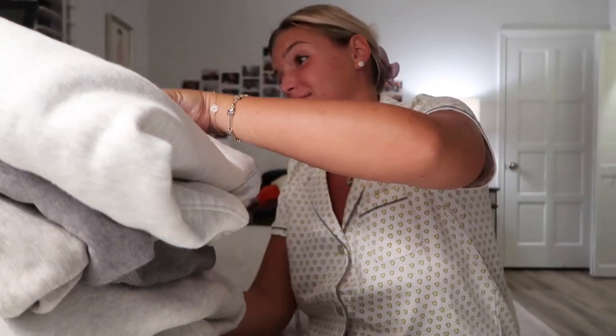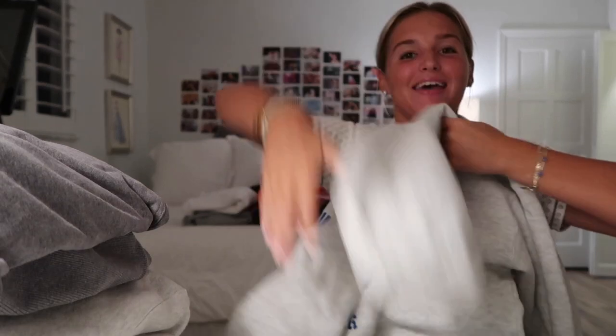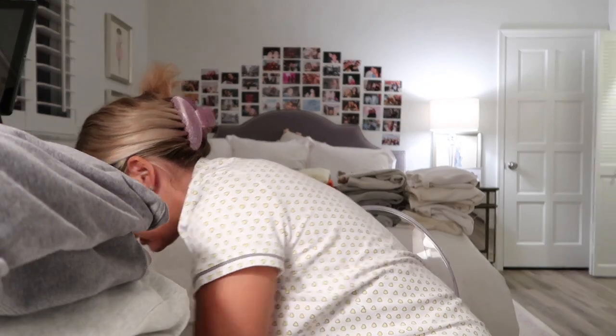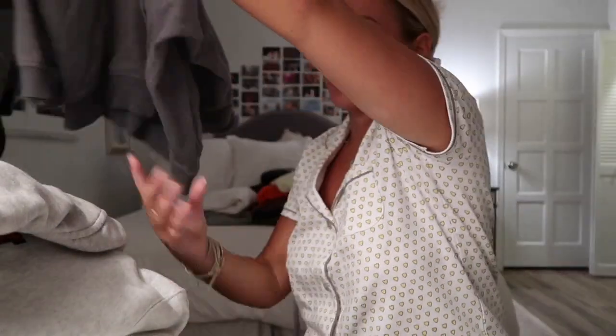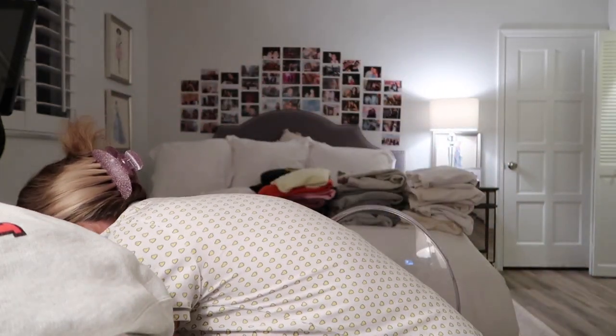Okay, we have another pile of gray — this is the last pile of gray. This is a hoodie I got with Natalie in the Hamptons at the Montauket. We had some really good memories at that bar, so I definitely wanted to remember that one. Here are more from Austin. This is another Canisius hoodie that I have taken from him. This is a Nike one of his that I really like — that's got to be some lacrosse terminology, but he played for a million different teams and things. I like having his hoodies.